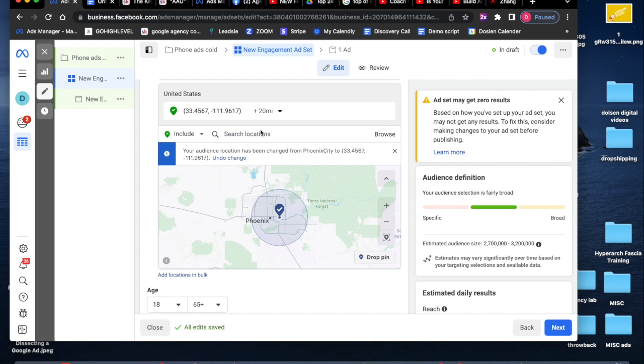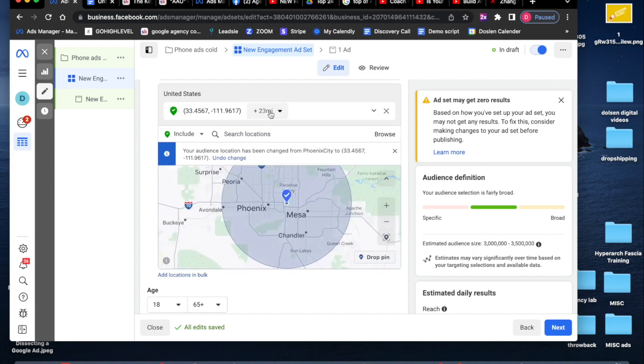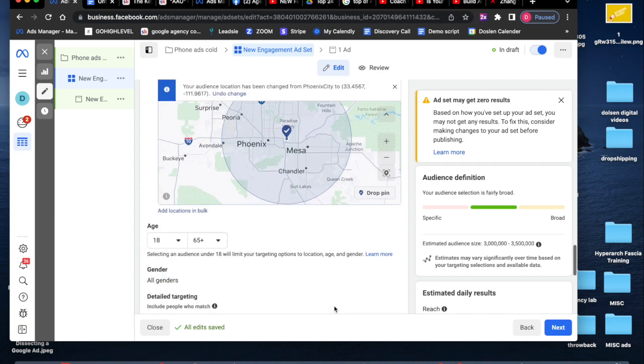It's kind of capturing everything, but you know what? I kind of want a little more than that. How about 23? That's perfect, right? So I'm capturing everything. I don't want this freeway. That's very far away from me. But this kind of has a nice net. We're casting a nice net right there. All right, so I'm going to do 23 miles, and I'm pinning it, okay? So you can pin it, or you can put your zip code in, whatever works for you.